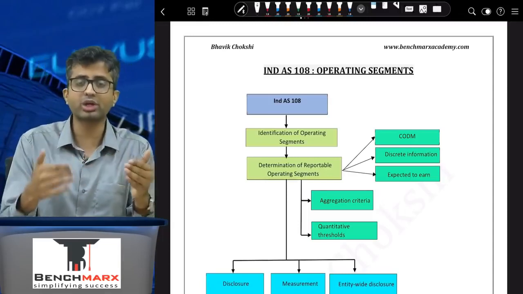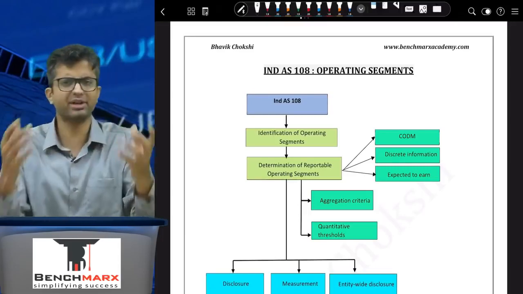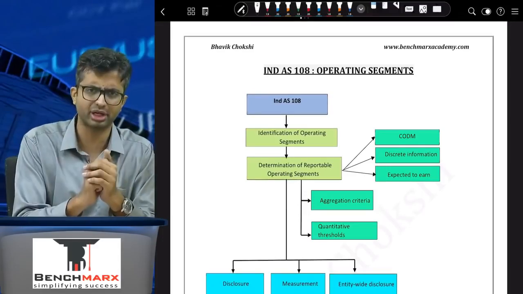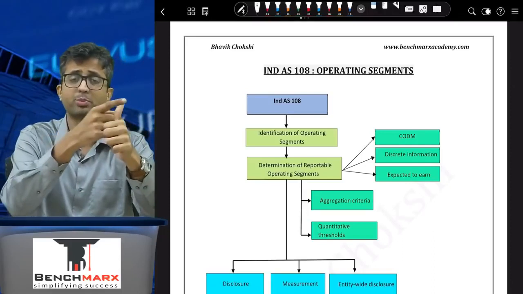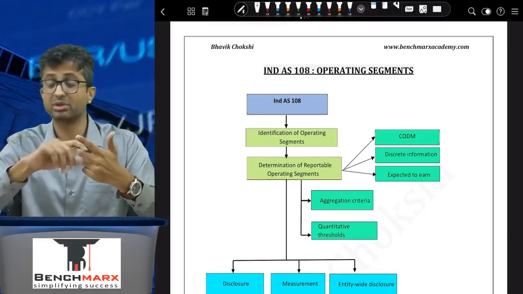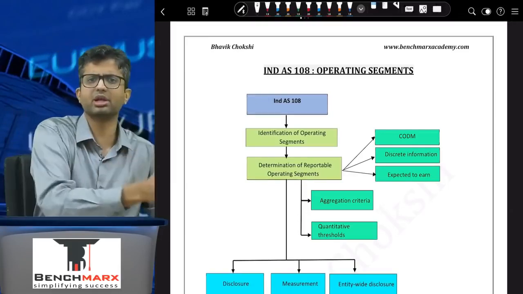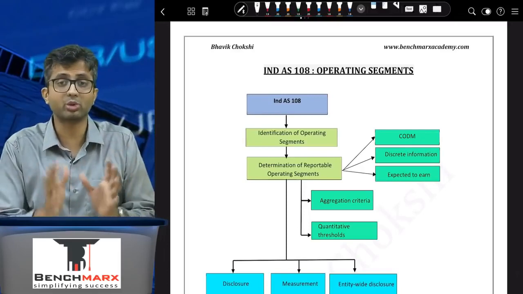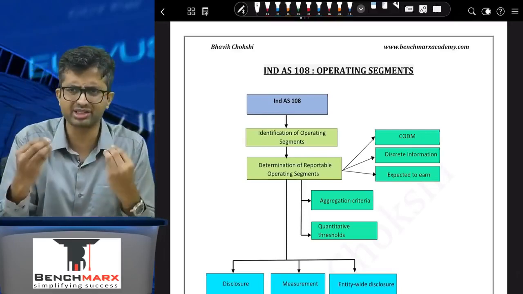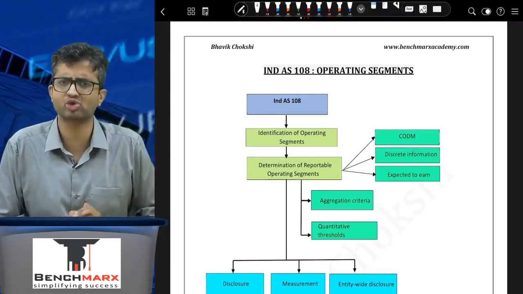Now, when we are looking at operating segments, do I need to show everything that is shown to the CODM? Well, generally yes. However, there's an aggregation criteria which is given, which is if the nature of products or services are similar, if the nature of end customers is similar, the manufacturing process is similar, the distribution network or channel is similar, and let us say the regulatory environment is similar, you can aggregate two categories. Like different models of a car can be seen by the CODM separately. However, we can aggregate them and show them together.